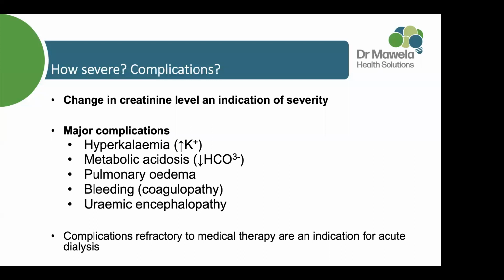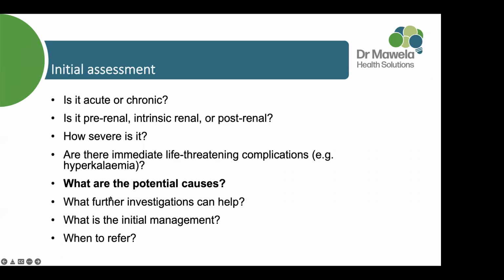Then we have to say how bad it is, like in our case, there's hyperkalemia, the potassium is high, but it is not very high. It's something that we can still try and correct either through admission and so on. Is your patient acidotic? Is he struggling to breathe? There's pulmonary edema, bleeding tendencies, or even confusion. So if your patient has any of these complications, they probably need to be admitted. They are likely to need dialysis because whatever is going on needs to be resolved as urgently as possible. So quite important.